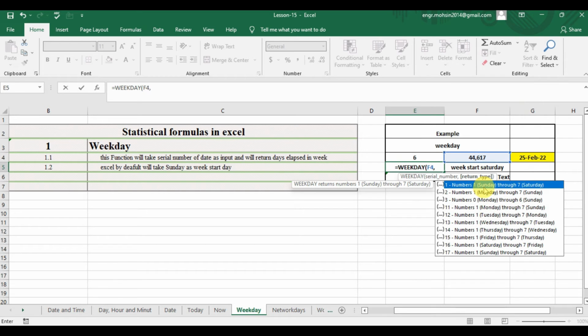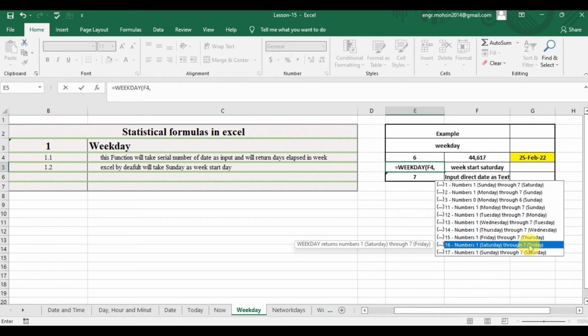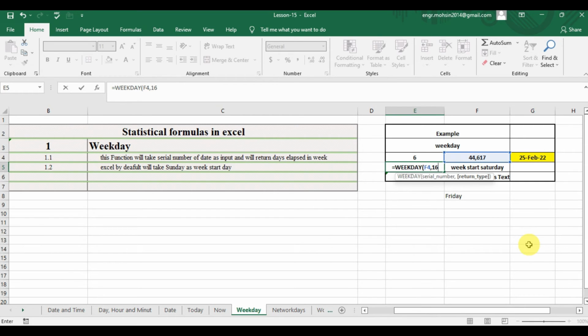Number 1 is Sunday through 7 is Saturday, and after this you have different options. I will select the option where the first day is Saturday, and the last day is Friday. By double clicking, or you can write here 16, and by closing bracket, it will give us 7 because Friday will be the 7th day, because here we selected that Saturday will be the starting day.